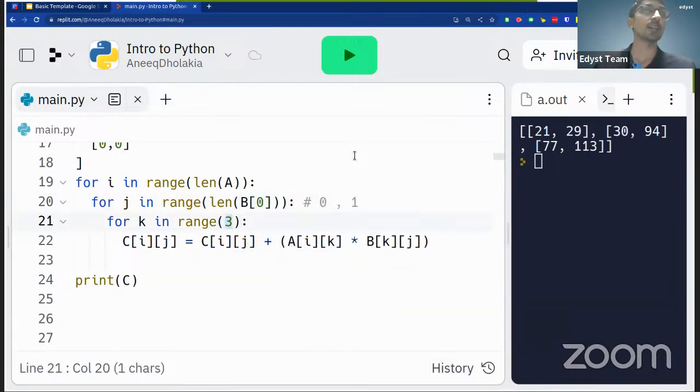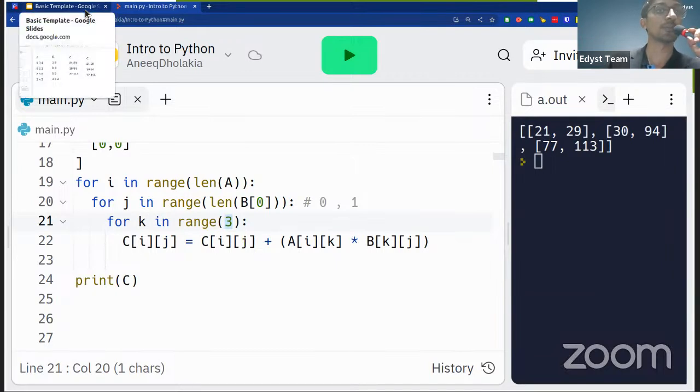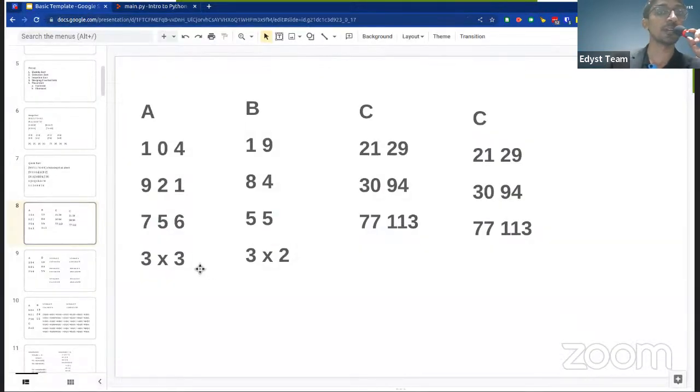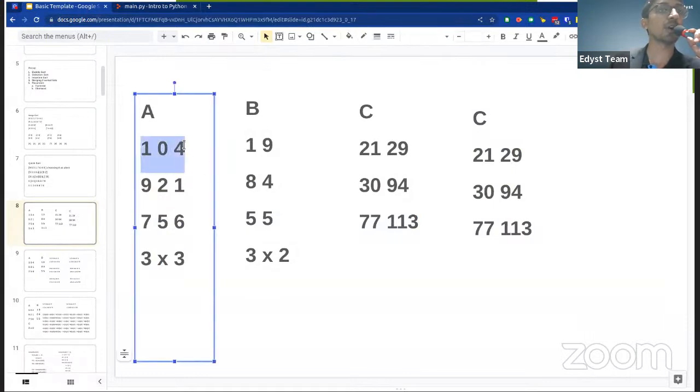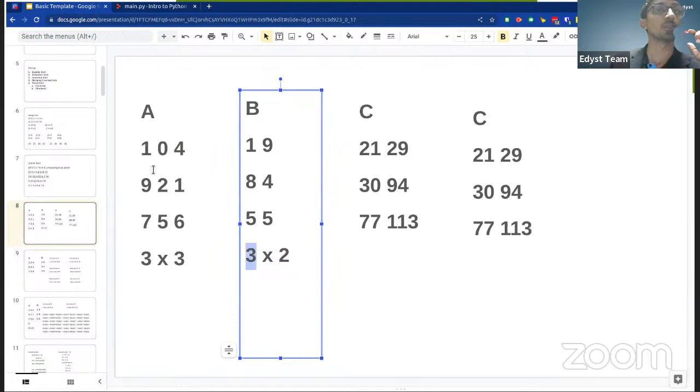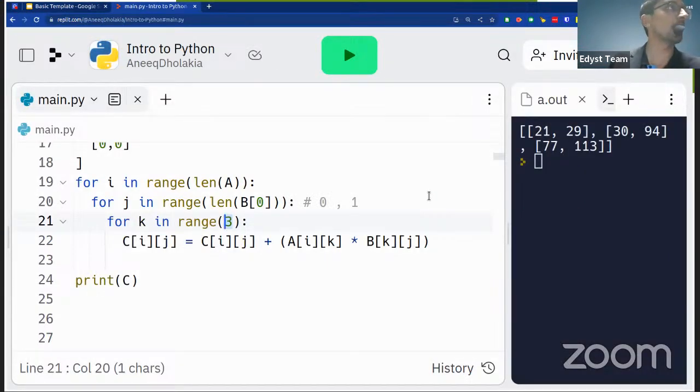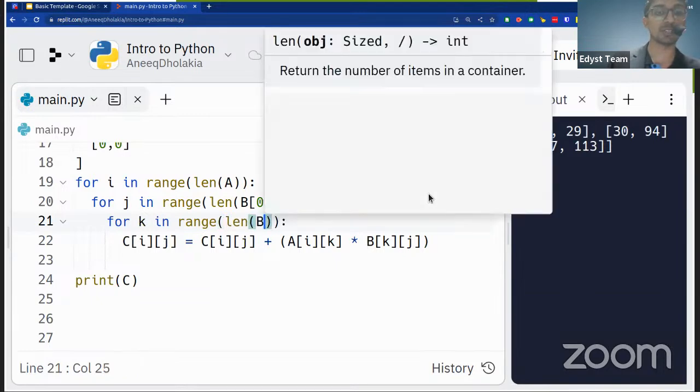And what is this? Look at this. What is this exactly? This is the number of columns of A or number of rows of B. Basically, these two have to be equal, right? This two and this and this. So this is while I have a row and while I have a column, I have to go through them. So you can do either number of rows of A or number of columns of A or number of rows of B. So we'll do, let's say, number of rows of B. Let's say like this.